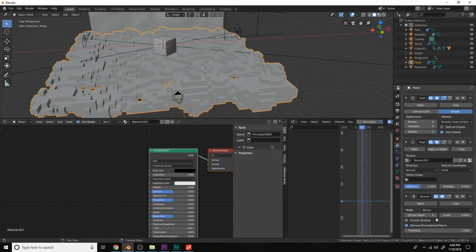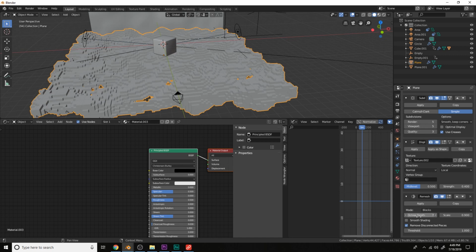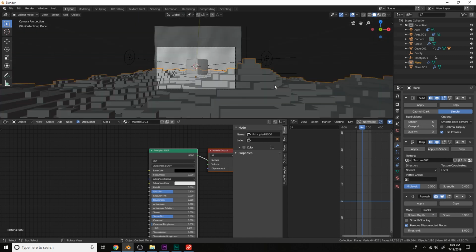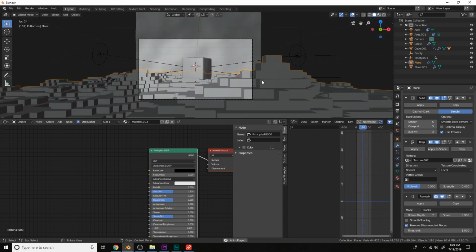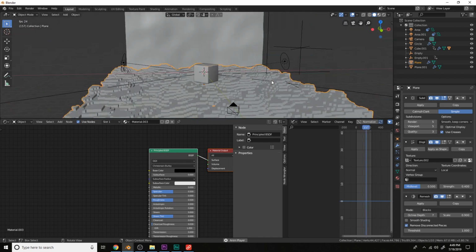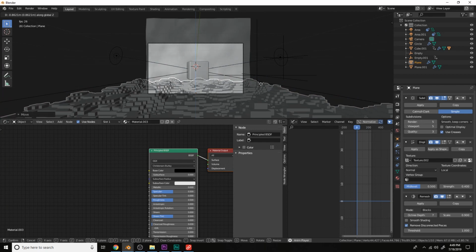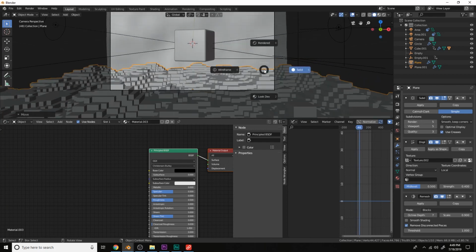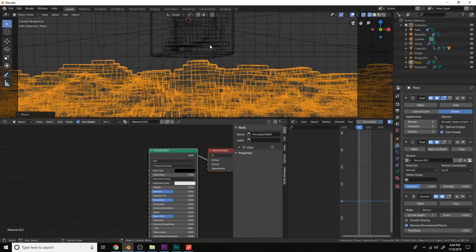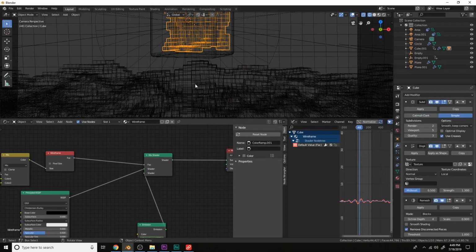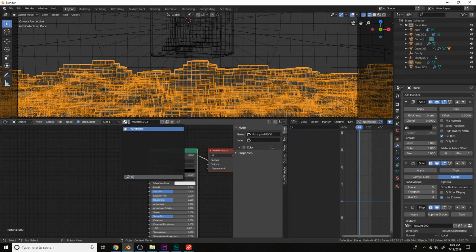And change the depth. Something like 7. Move this down. So let's give this the same material as this inside object, which is wireframe. Let's just wireframe here.